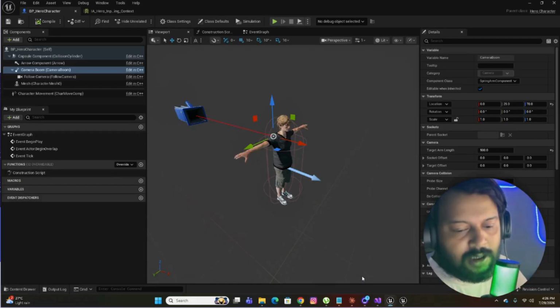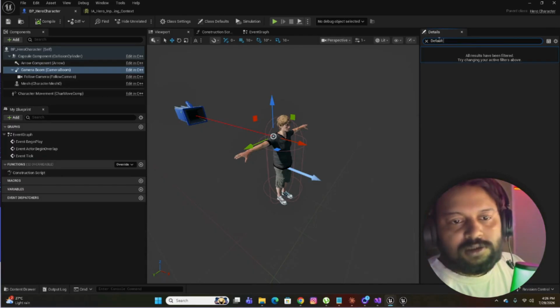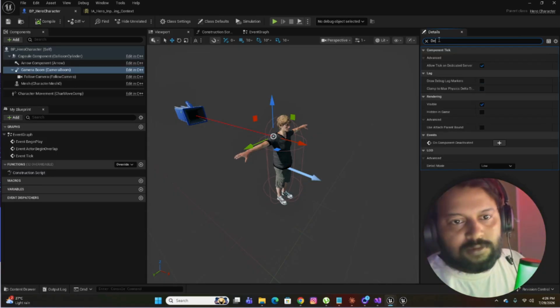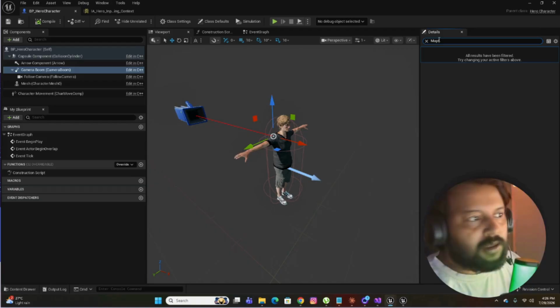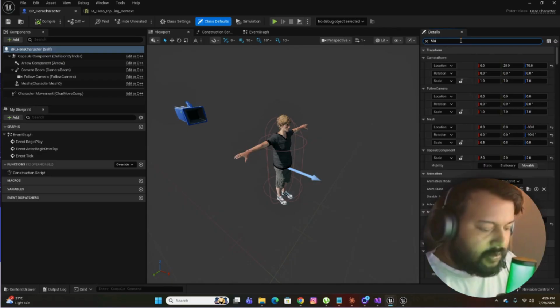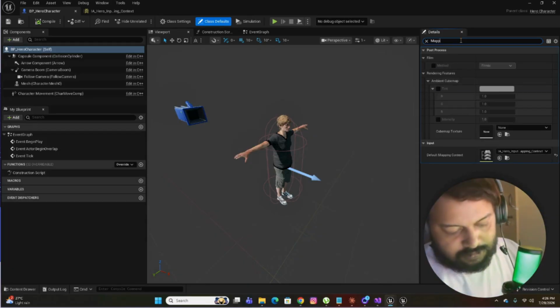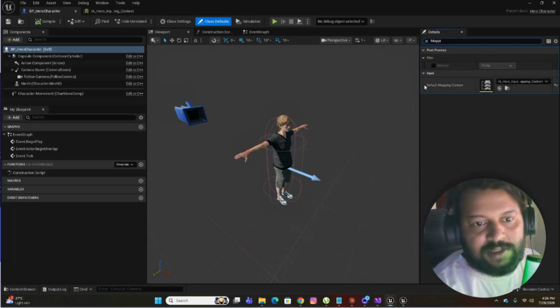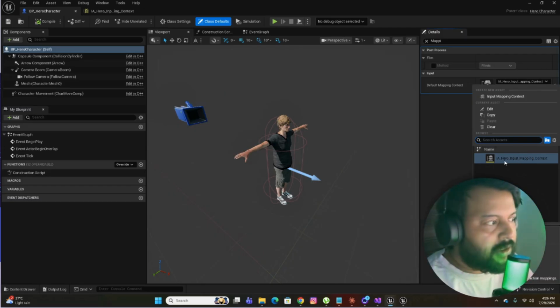If I go to the character blueprint class and search for the default mapping context, you can see this default mapping context. I set it up and hooked up this hero input mapping context.